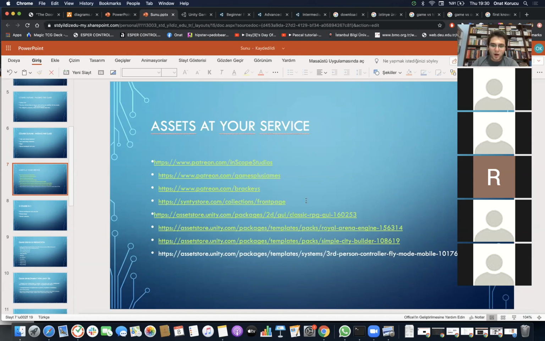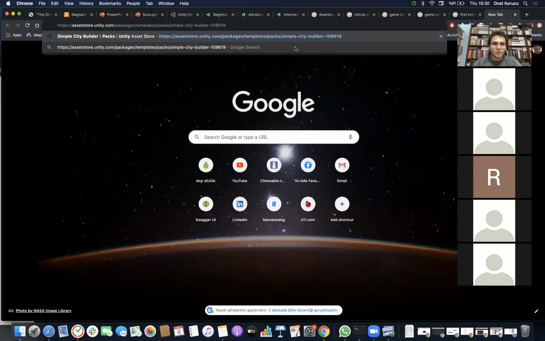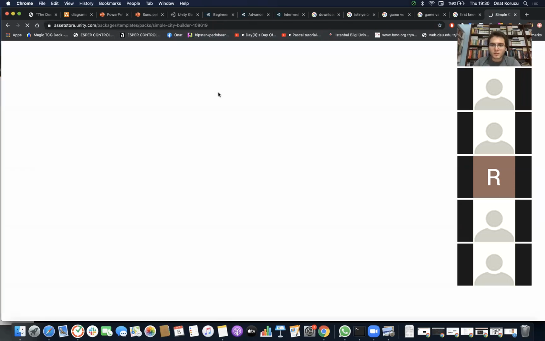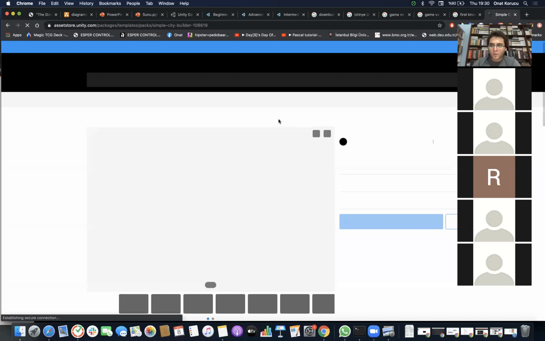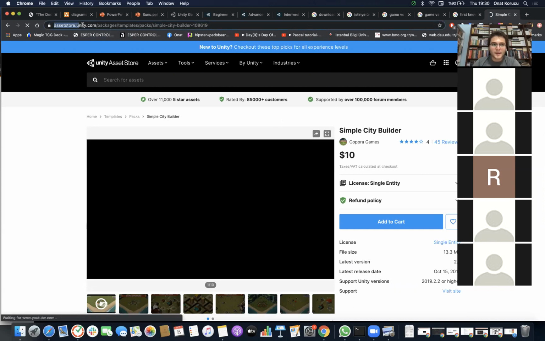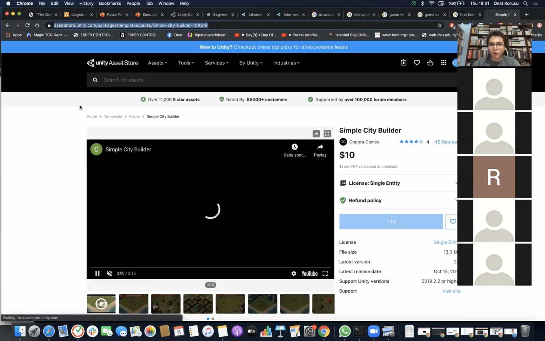Okay, actually, let me show you an example asset. Okay, yeah, this website is called the Asset Store, and the Unity Asset Store is the go-to website that I look for new assets.